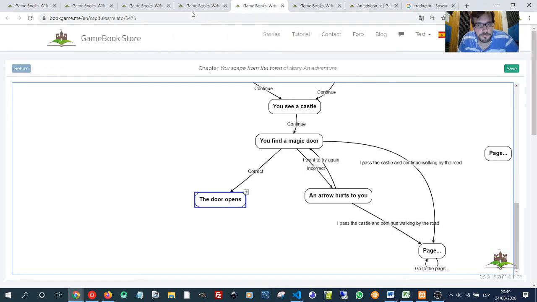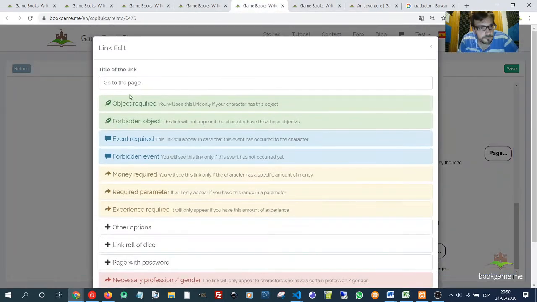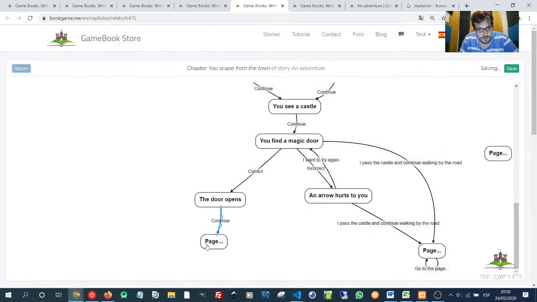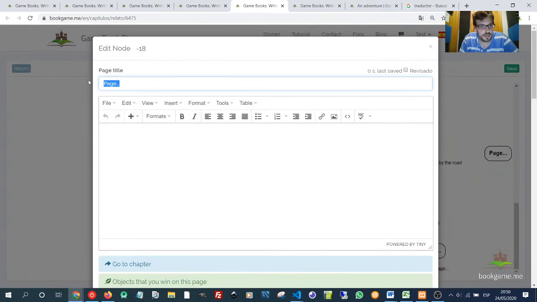We can create another page here. We continue. Okay, and here, we save and we edit this page.